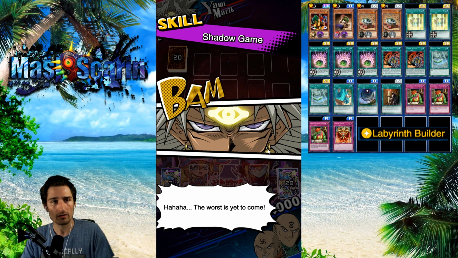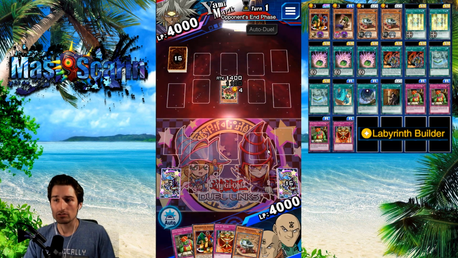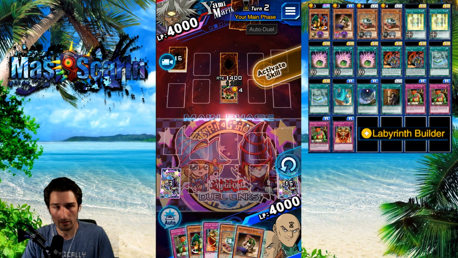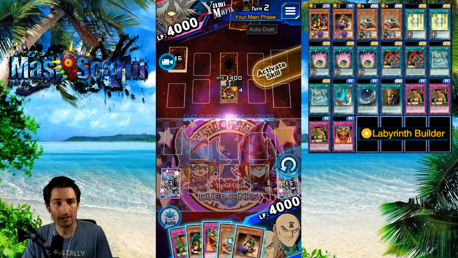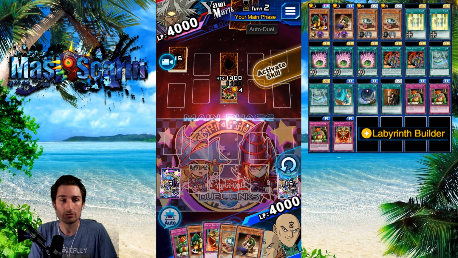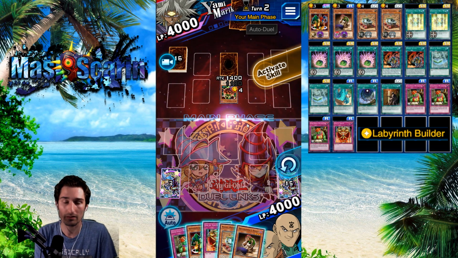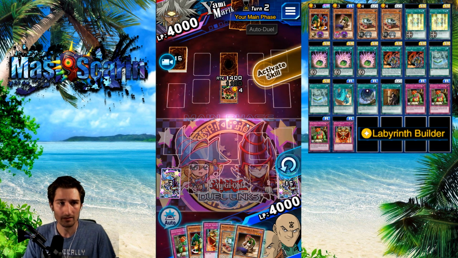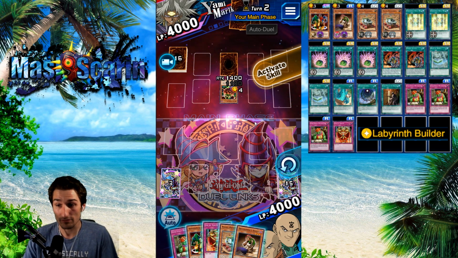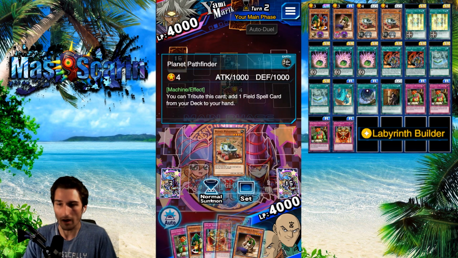We're only running 4 copies to counter that beast because I figure it's not an immediate threat until at least turn 2 or 3, and I hope we're able to draw into one of those 4 cards by then. You may want to consider taking the Jar of Greed out, or I'm going to, after a bunch of playtesting, either take the Jar of Greed out and potentially add in a 3rd Sorceress Spell Wall or a 3rd Planet Pathfinder. That's going to increase the probability of countering that. You adjust these farm decks as you go, and every time you fail, ask yourself, hey, why did I fail? What can I do to not fail, right?